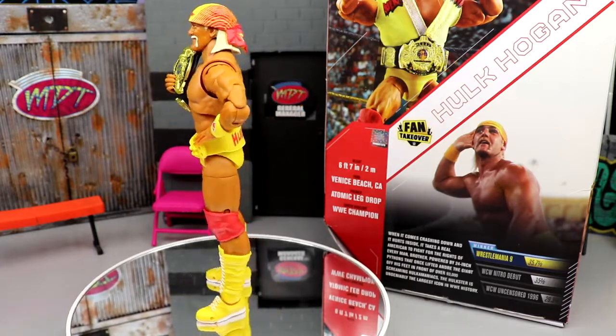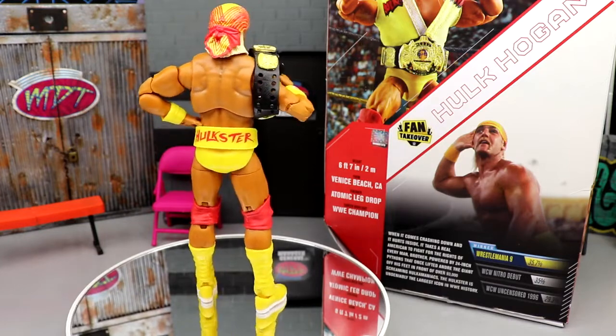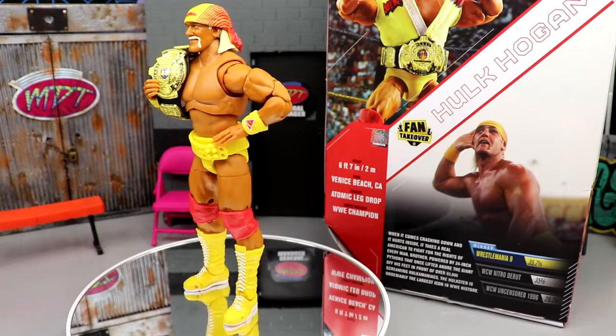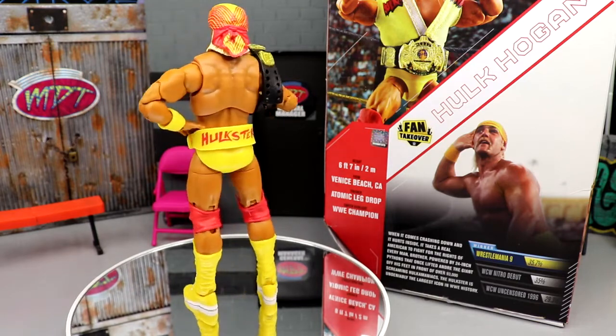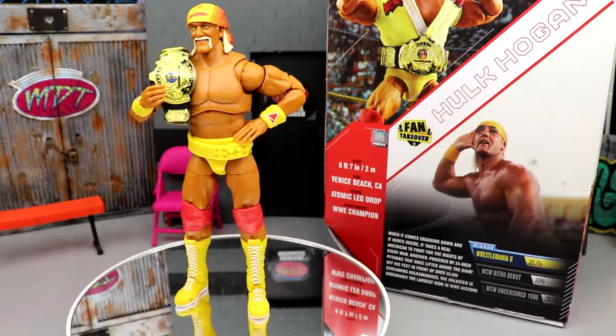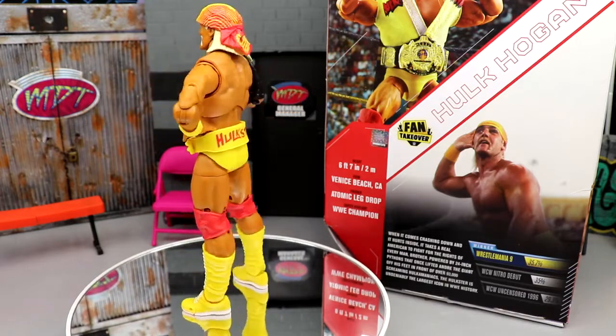I love the rip-away shirt. I love that they have the sweatbands on there, even though it's two sweatbands instead of one, all that stuff. Still think it's a pretty damn good figure, man. I think if you're a Hulk guy, you gotta get it. I like that we have this head sculpt with the nice tan on there, which I think is really brilliant. I think it's a pretty good piece, man.